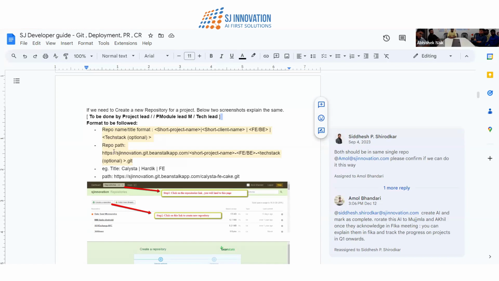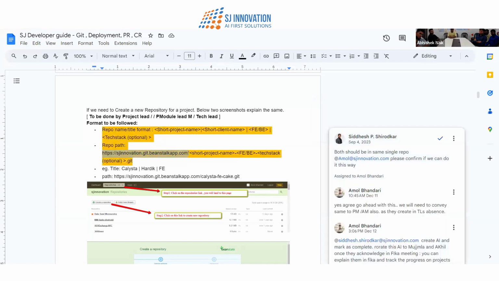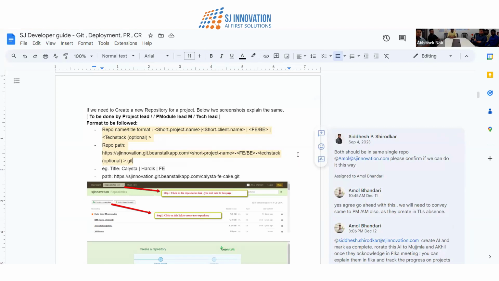In the repo path, this will be the default one till beanstalk.com, and after that the project name will come, then backend or front end, and then the tech stack. That way it will be easier for us to identify the repo whenever we need to search for it or work on it. These are the things we need to follow while creating repos.